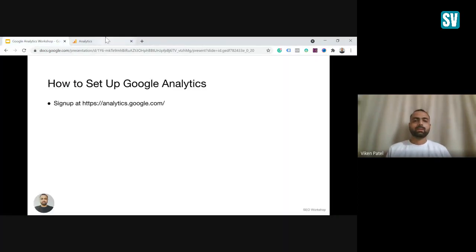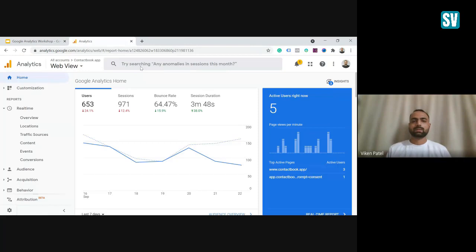I think I'm already logged in. Just a second. I will share my other window in incognito window or some other window so that you will know कि कैसे करते हैं.